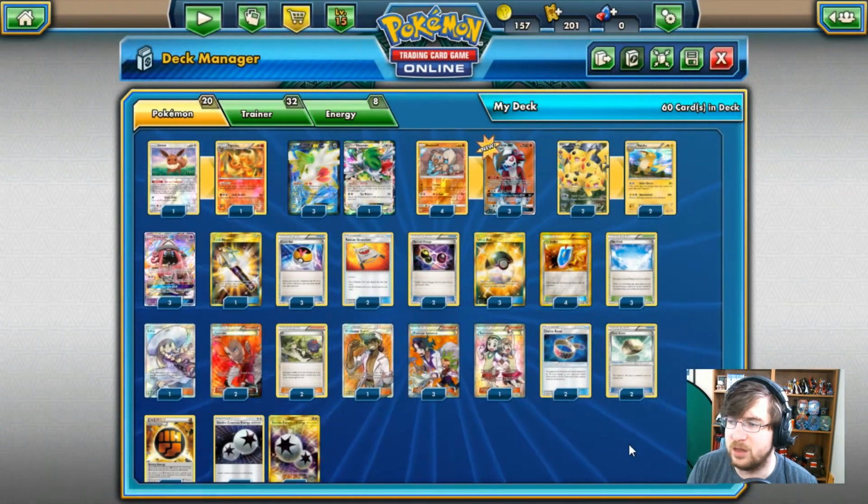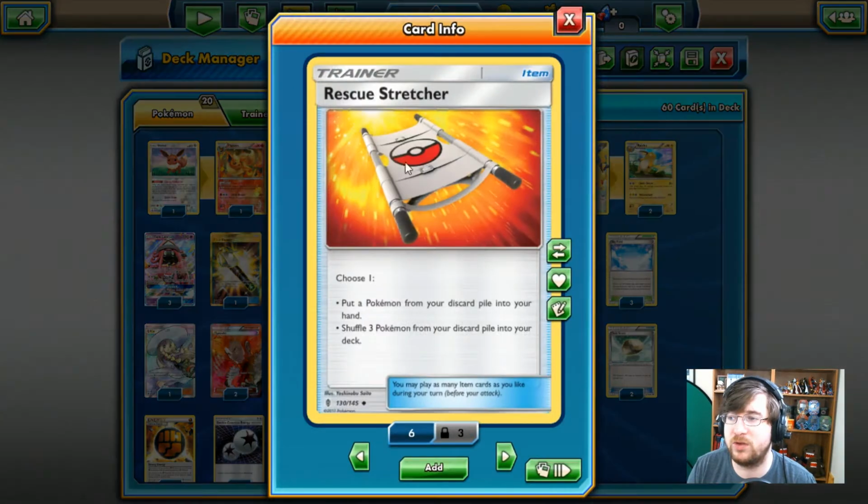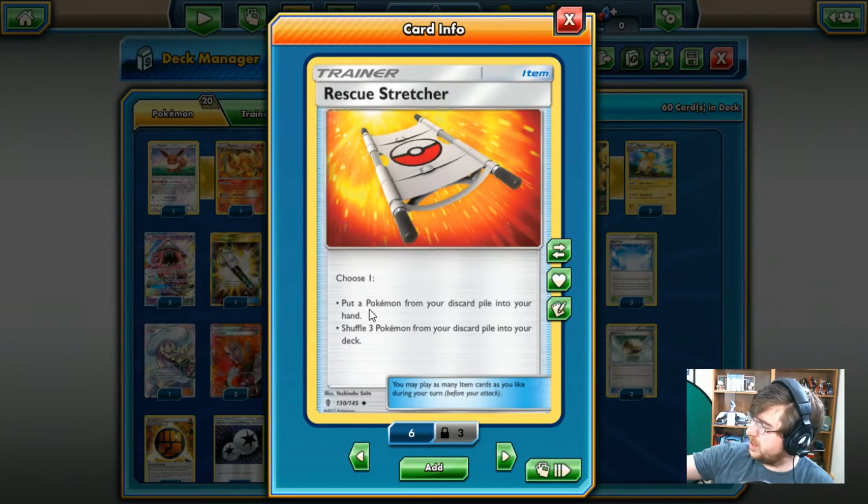If a Lycanroc does make it into the discard pile and you do desperately need it to evolve your Rockruff, you have it with Rescue Stretcher, having that put 1 into your hand ability, and then if you desperately are running out of cards, there you go, put 3 of them into your deck!